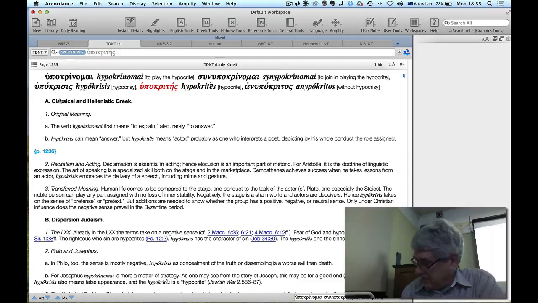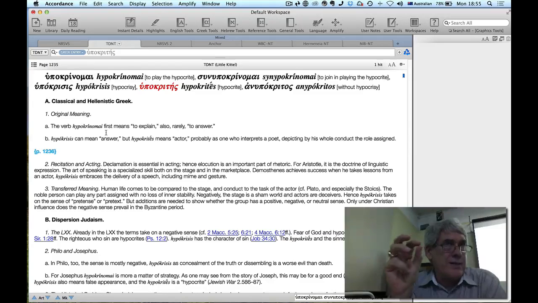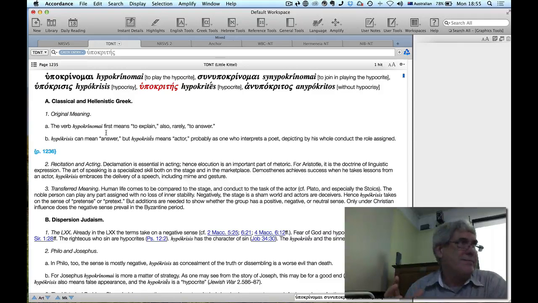Now this article is in volume 8, and it goes from page 559 to 570, so it's about 10 pages long. So Mounce gives you one line. Theological Dictionary of the New Testament gives you 10 pages of discussion on the word hypocrites and all the related words that go with it. Okay, so it's an incredible resource.